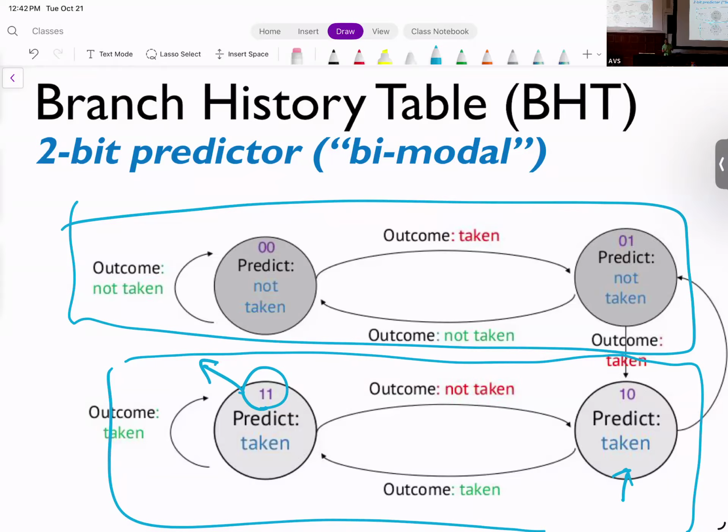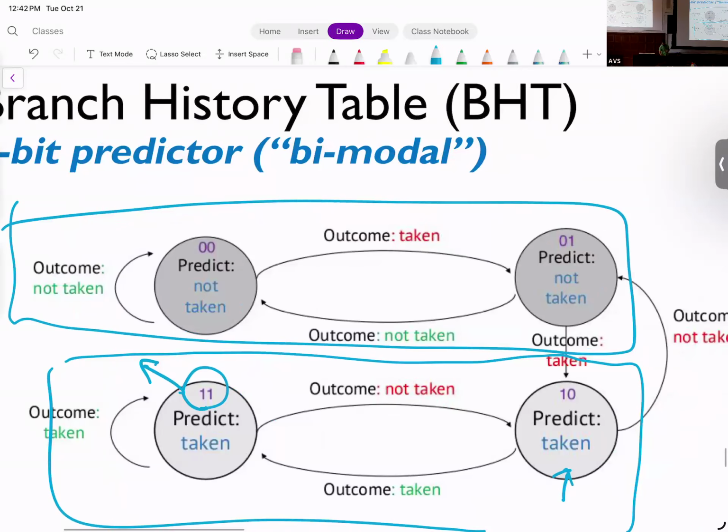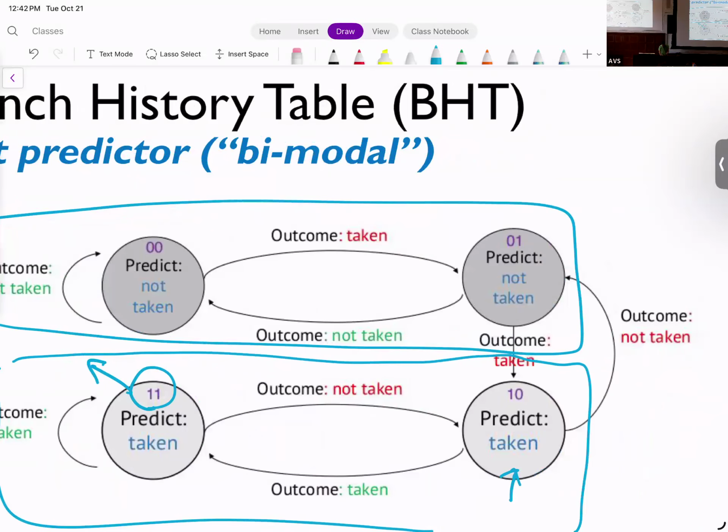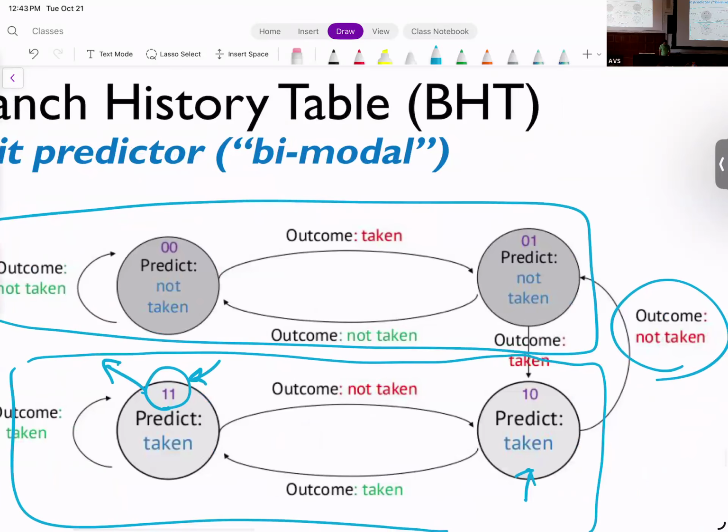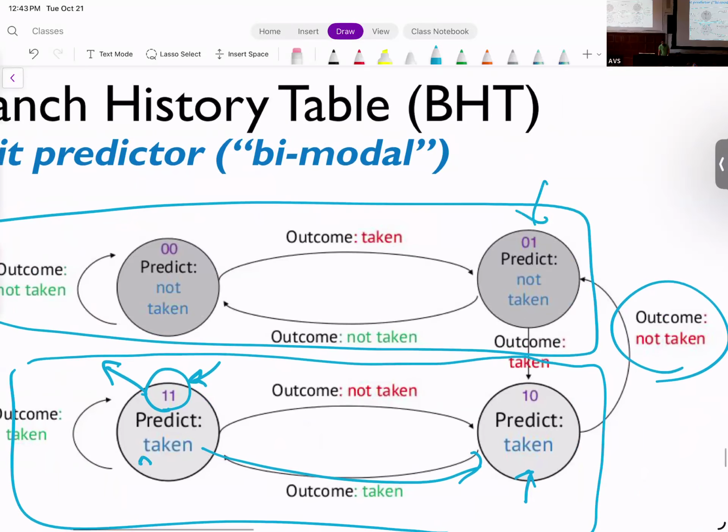So we are ready to switch to not taken if the next one that we see is also not taken. So we switch from 1, 0 to 0, 1 if the outcome is not taken. If the outcome of a strong taken is not taken, we actually switch to the weak one. So still we predict taken the next time that we see this branch. So it takes 2 consecutive not takens for us to switch from 1, 1 to 0, 1. Okay? And same story for not taken.